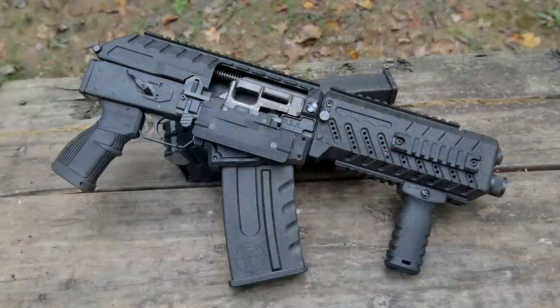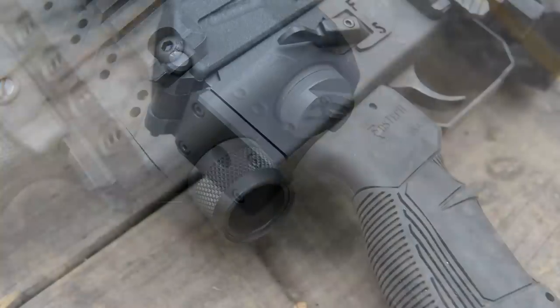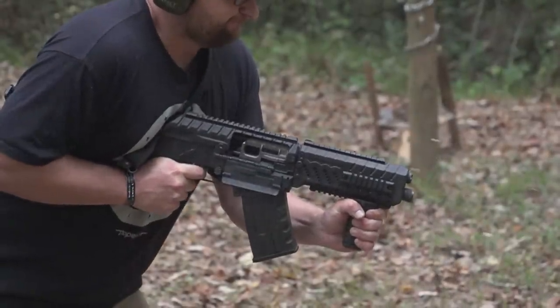Explaining this thing can be a little bit tricky. It is an AOW. It's not a pistol because it's a large bore, smooth bore, so it can't be considered a handgun. It doesn't have a stock on it, so it's not an SBS, the way that it transfers. It's an AOW — $5 tax — on an Origin 12.